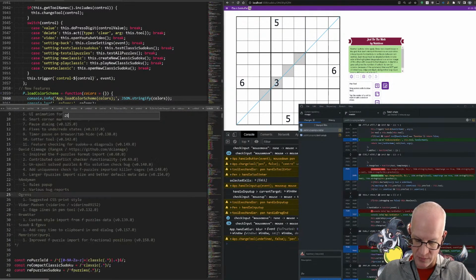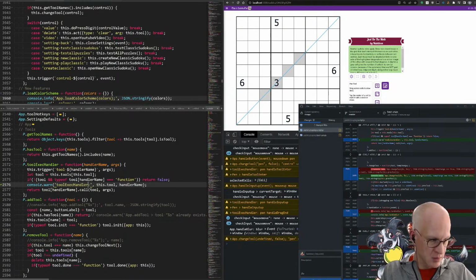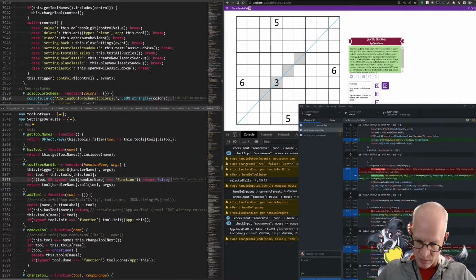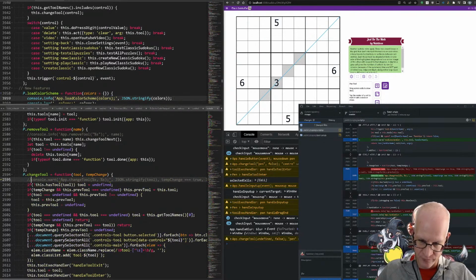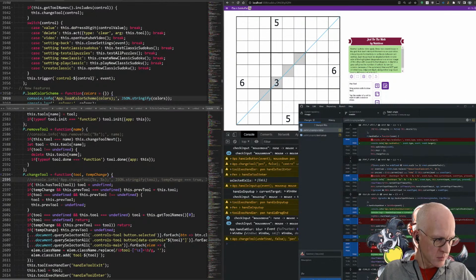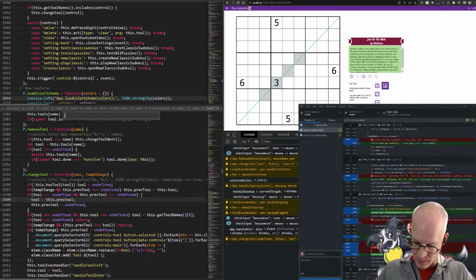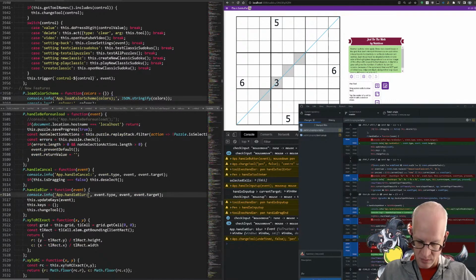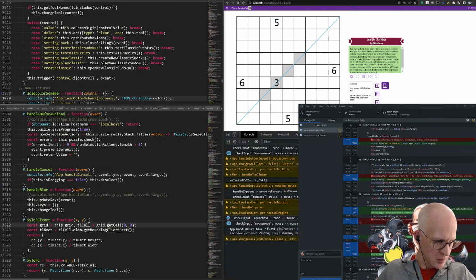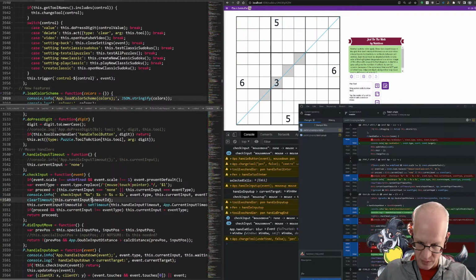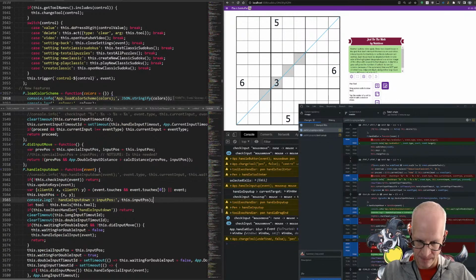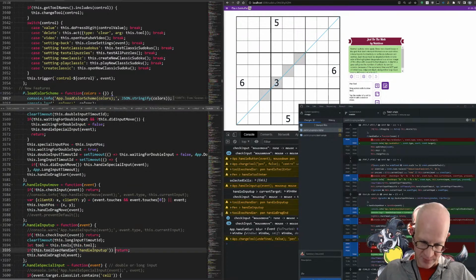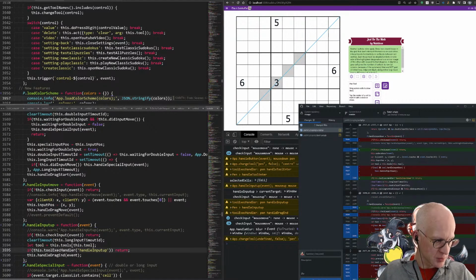So 2, 5, 7, 8. 2, 5, 9 something. 3, 5, 16. And 3, 5, 4 something something. Just do these manually. And then for now, for this tool, we can just clear the selection. That'll sort it out.